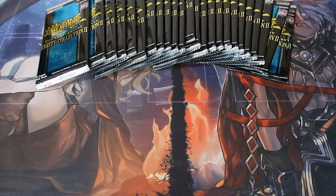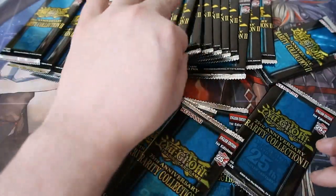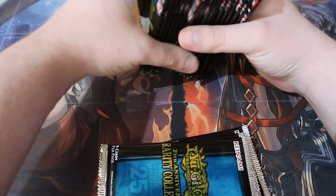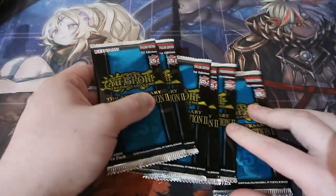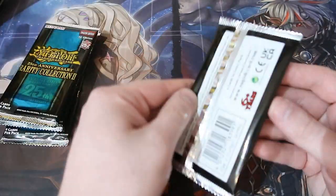So what I'm doing right now, I've got the booster packs here. I'm taking them out of the booster box and putting them up here, so you guys know there's no shenanigans. I'm going to randomly pick them out. 1, 2, 3, 4, 5, 6. There's my 6. So it's going to be random. Every video may have some amazing pulls, or some episodes may be terrible. We do not know. But the first episode, part 1 of the 4, is these 6 here. Let's stop jibber-jabbering. Let's have a look.